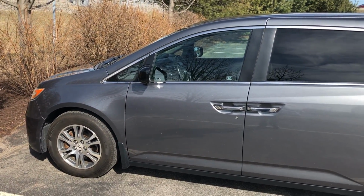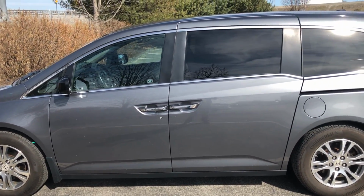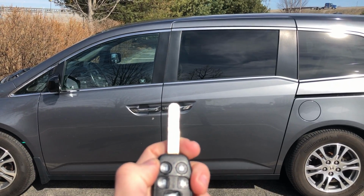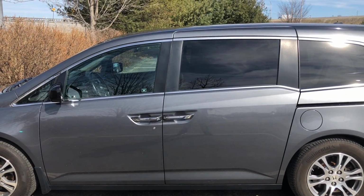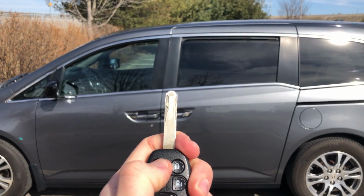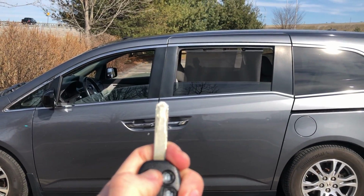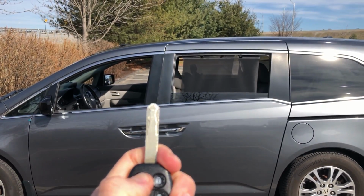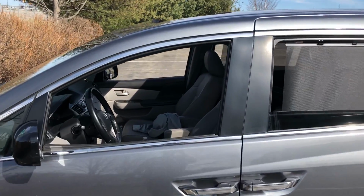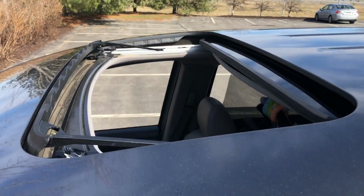Today we have my 2012 Honda Odyssey, and apparently if you double click the unlock button and hold it in the second time, all the windows and the sunroof will roll down. So let's try it. Oh man, look at that. Wow, that is freaking awesome. Yep, that's the way it's done. Look at that. And then open the sunroof.